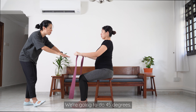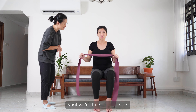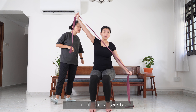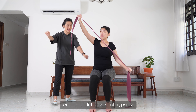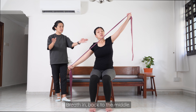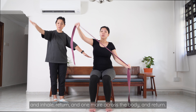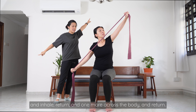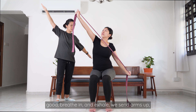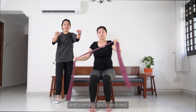Let's add some variation. We're going to do 45 degrees — turn to face the camera so they can see. Take a breath in, exhale at a 45-degree angle and pull across your body. Come back to center, pause, then the opposite side — exhale to reach, breathe in back to the middle, and pull it across your body. And for the last set, send the arms up — exhale, reach up, and return. Rest.